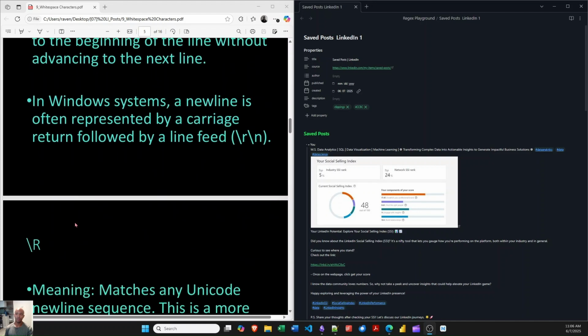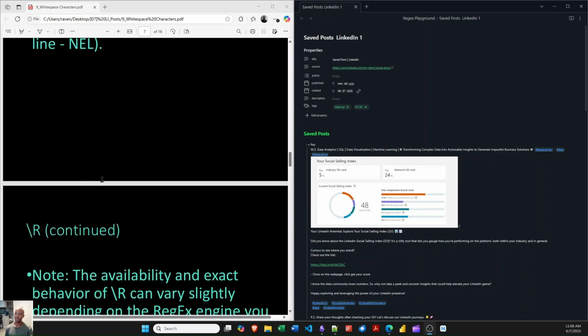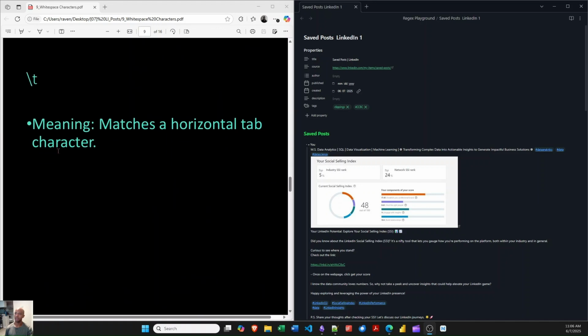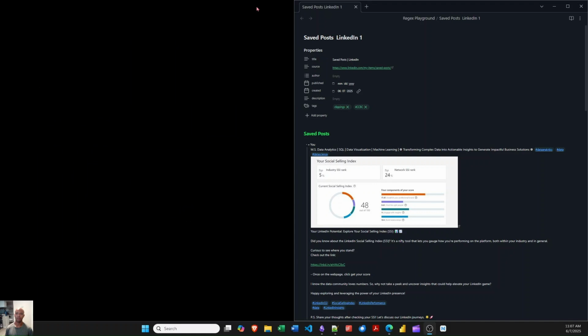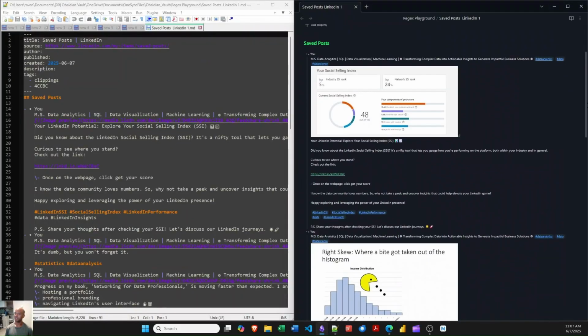But to catch both the \n and lowercase \r together, you can use the uppercase \R in the find functionality of regular expressions. So that's any Unicode newline sequence. I like to think of it as pressing enter on the keyboard. In Mac, it's return, so that's how I think about it, big R. And then, of course, you have your tab meta character here. \t for tab, it catches anytime you've hit tab when you're working with regular expressions. So let me show you how to use this to clean up some formatting in data.